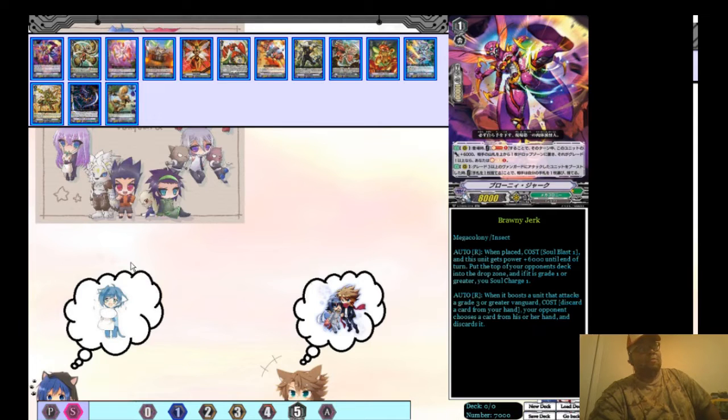I don't think that there will be a reason to run this at 4 because you do need your soul. And let's say your opponent mills a grade 0, you're not getting the soul back. And despite that, that's one less trigger to worry about. I still don't think that's really worth it.